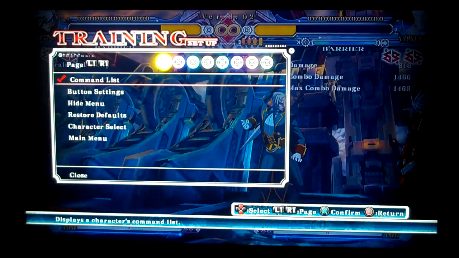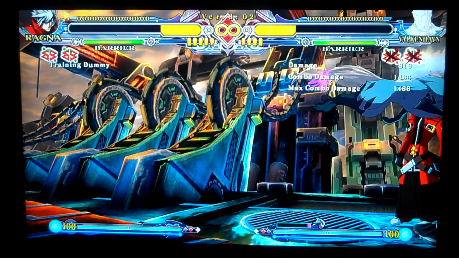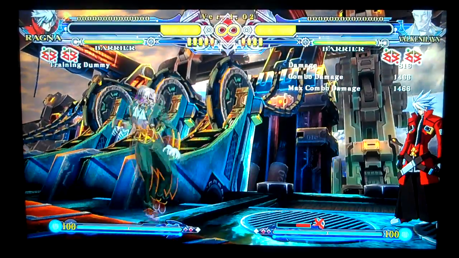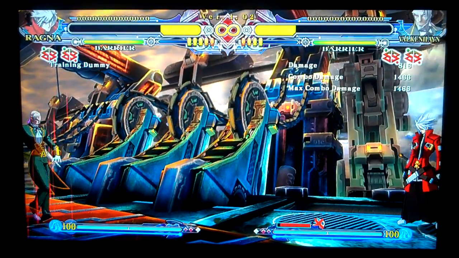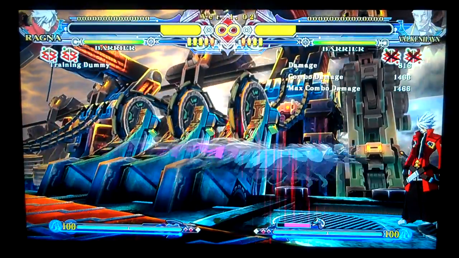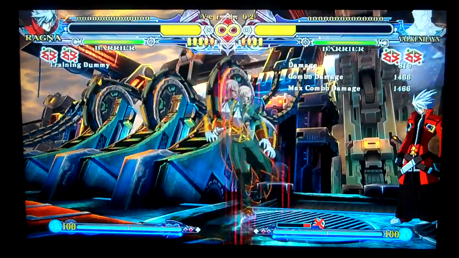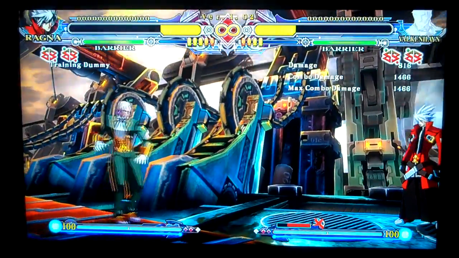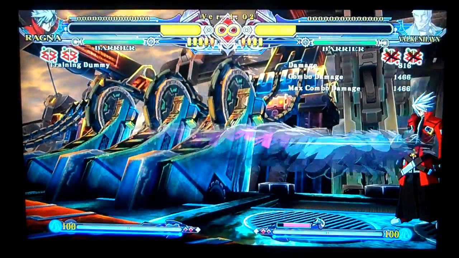D.C. Razin Wolf. Wolf. Oh, dash. Okay. And he just kind of holds that position until his gauge is out, I guess. Oh, this takes forever to charge his gauge. And then he just stays there. Oh, I guess you need a hit. You do a hit after that. Alright. I started hitting directions, but it didn't do anything. B, C, A, B.